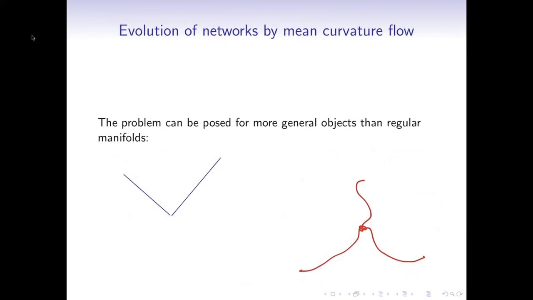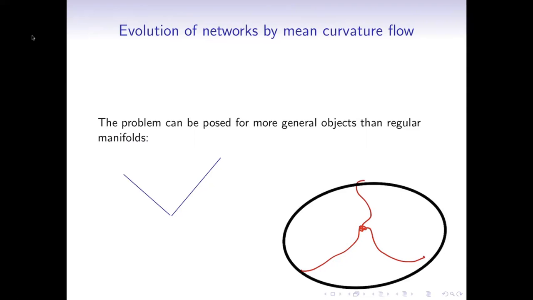The second example, where I didn't put a domain there, but I could have enclosed this into a domain omega, was actually one of the original problems that Mullins studied in the 50s and 60s, where he was thinking about a material that actually has three different phases, so phase 1, 2, and 3, and you had transitions in all these layers. So all these curves are trying to minimize energy by minimizing the length. I'm thinking about something that is symmetric, so I'm just thinking about curves in this case. But you always have a triple point here. That is what soon I'm going to call a node.